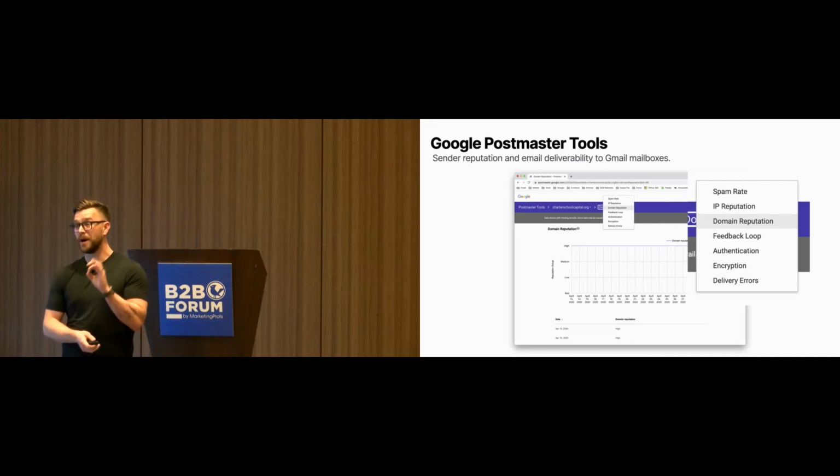Delivery errors in this case are what we would call honeypots back in the day. These are email addresses for Gmails that don't actually exist. So somebody's giving you a fake email address to try and get access to like a deal or an offer. They will show you exactly where you're having delivery errors so you can hopefully pull those email addresses as quickly as possible out of your databases. So a really good tool to utilize that's 100% free. You just have to verify your domain.